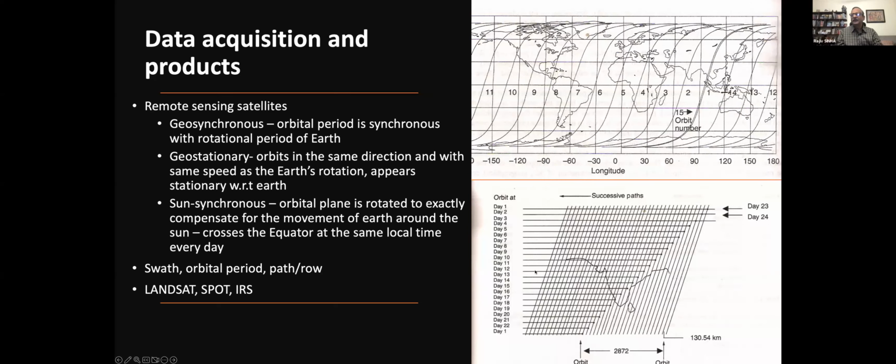Each time the satellite is passing through different parts of the globe, and you can see a sketch of the outline of the India map, and therefore you can figure out which part of India will be covered on which day by the satellite. So these things are already known. So we know which part of the world will be crossed by which satellite and at what time. And then you can see that after day 22, day 1 starts again, and then it will basically come back to the same point.